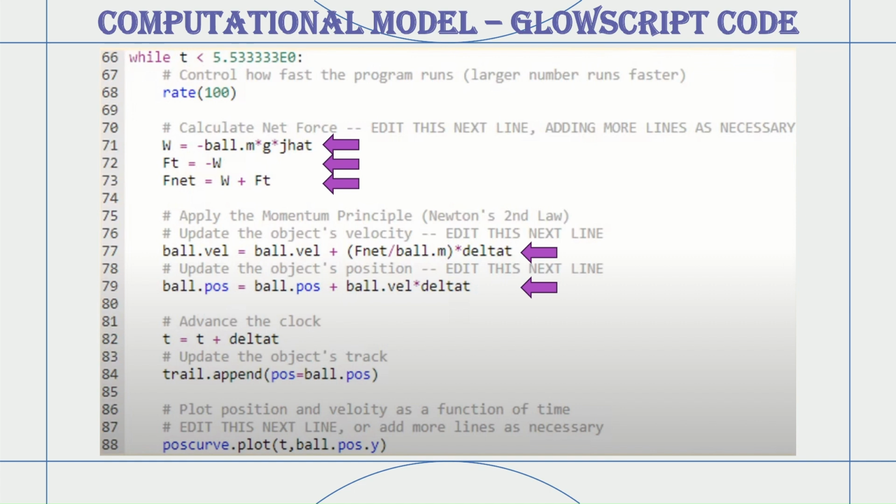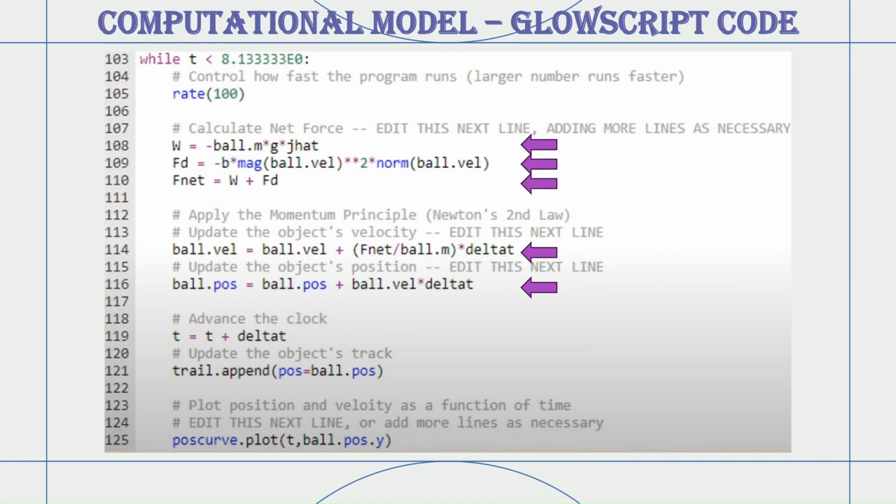The Earth exerts a downward gravitational force on the slinky, but since the bottom remains stationary, there must be an equal and opposite force, the tension force, counteracting gravity. This balance of forces keeps the bottom of the slinky in place during the initial period. Now here's the second while loop. In the computational model, during the first while loop, we expect the slinky's position to remain constant because the net force acting on it is zero. This keeps the bottom stationary.